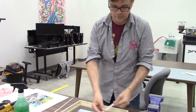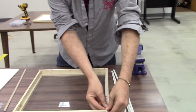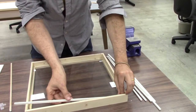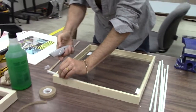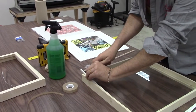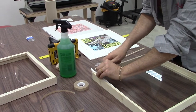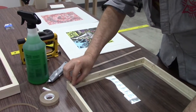And then I peel the strip off, and of course I forgot to measure it. First you want to measure your edges before you peel a strip off, and you want to do the top and the bottom first, all right? So I can do it afterwards, so I'm just going to keep doing it. And what I want to do is I want to trim these sticks to the size of the frame. So the inside, so I can just cut that edge off there carefully, even though I peeled the backing off.